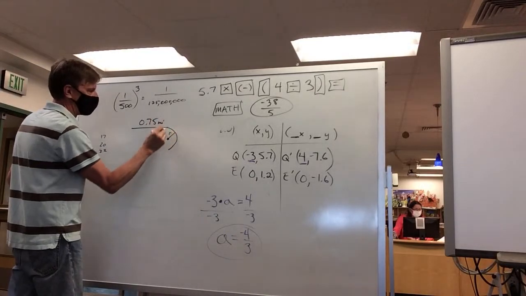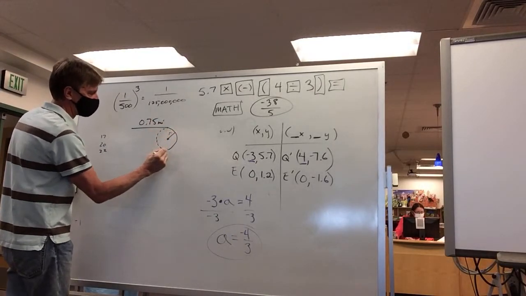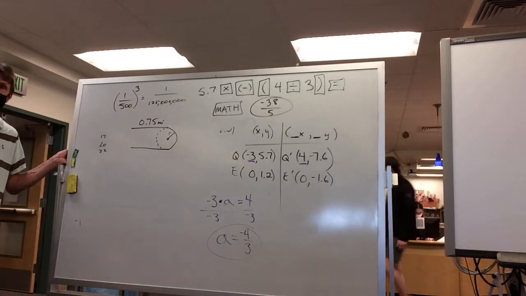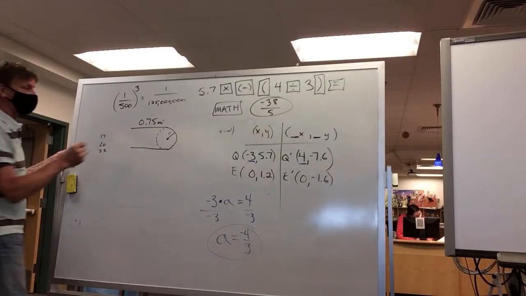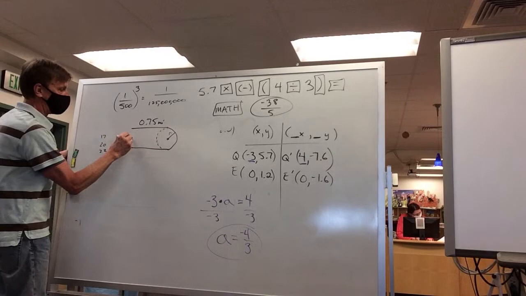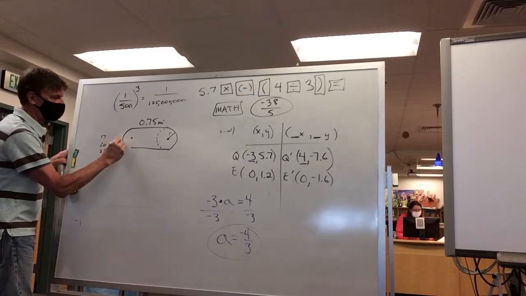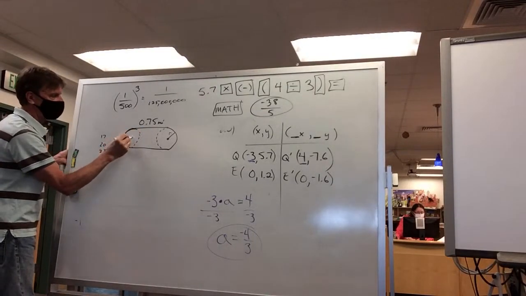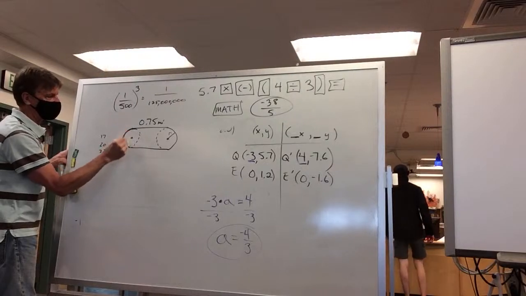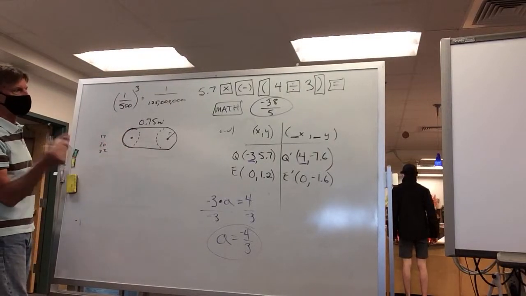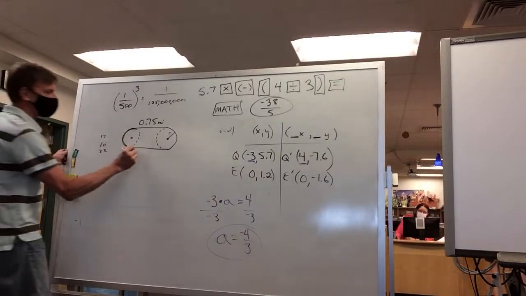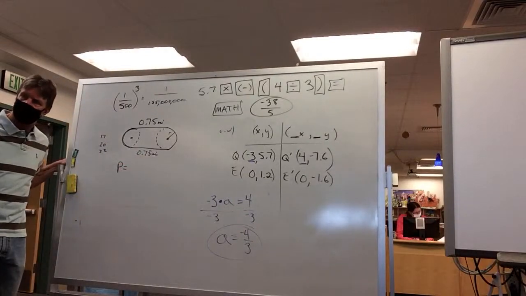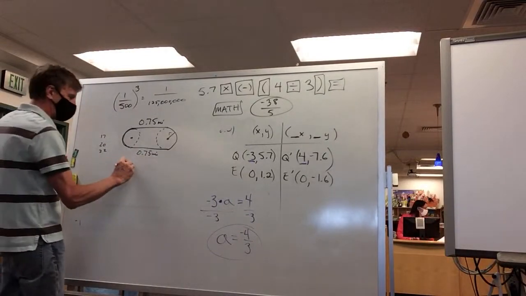There's an imaginary circle. Our track is made exactly the same way. There's an imaginary radius that's used to make that track. If you went to the beginning of the curve, that radius is halfway between where the straightaways end. That's how they draw tracks out. So anyway, this is 0.75. And the whole perimeter is how far? 3 miles.